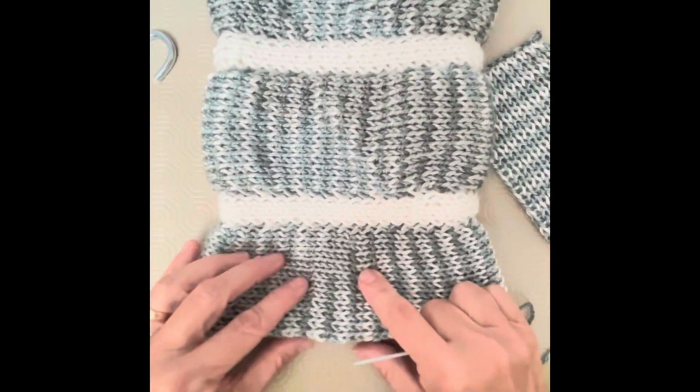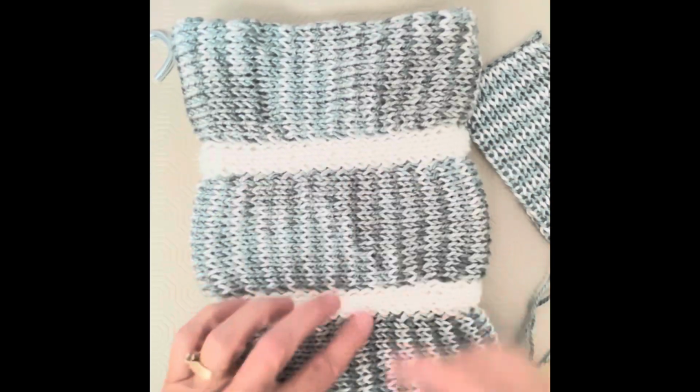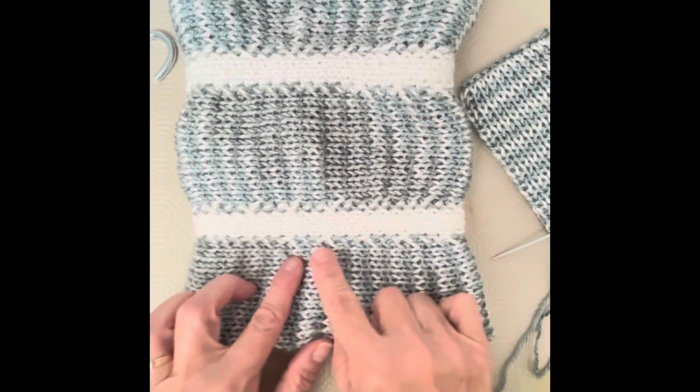What I want to do now is put it inside out. So you've got to look for where your braids are. You can see that this is what it looks like on the wrong side. So we're going to put it on the right side just so I can show you the difference. That's the right side of the braid, okay? So it's more prevalent. You can see the stitching a lot better. So again, we want to turn it inside out.